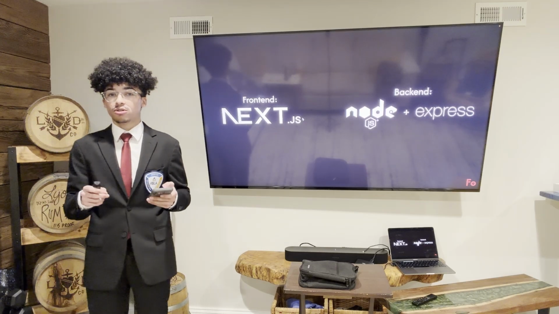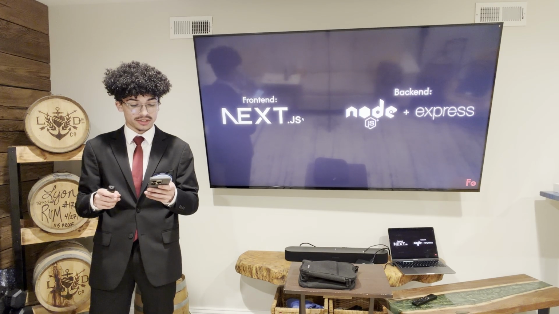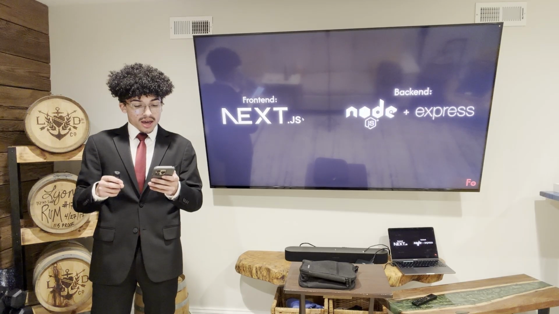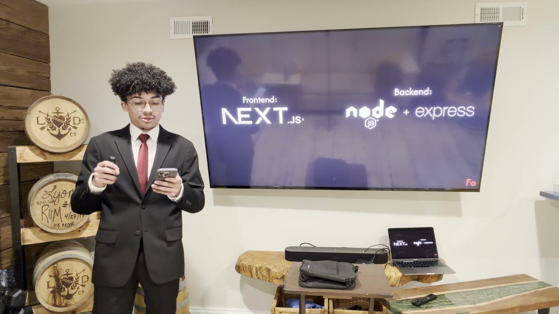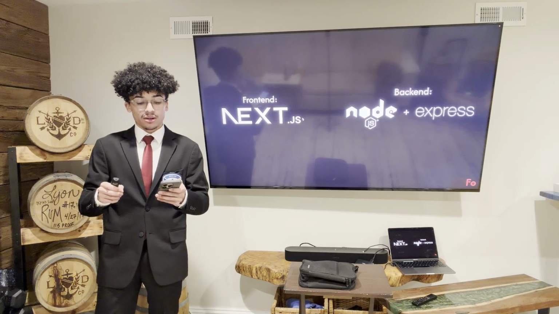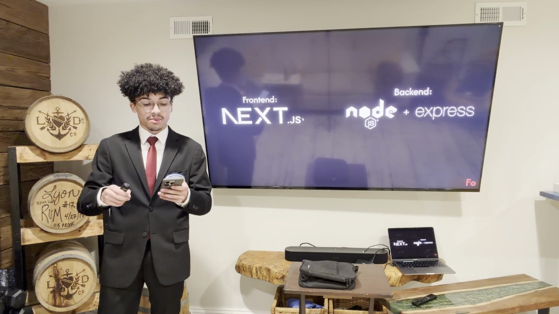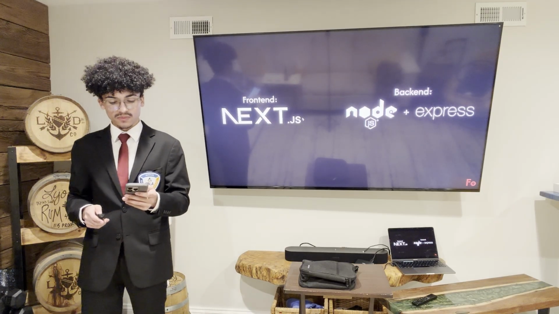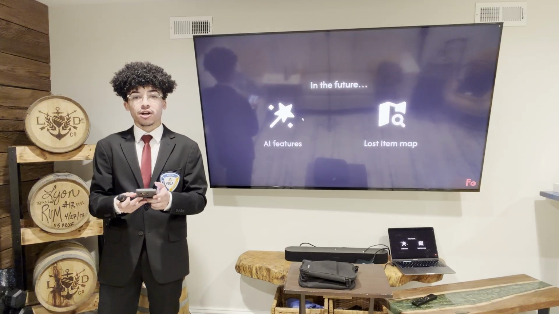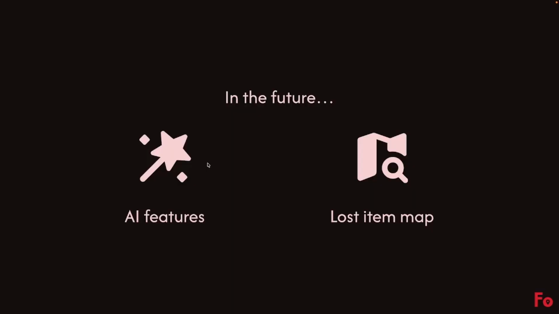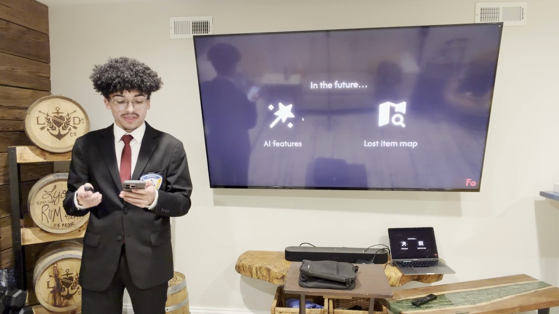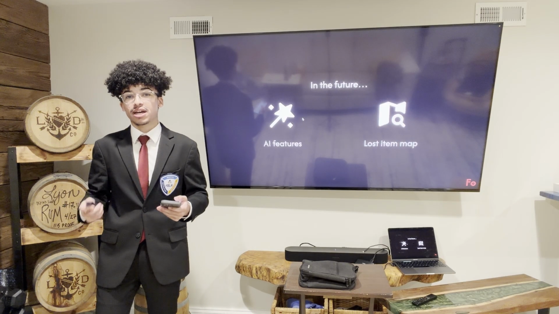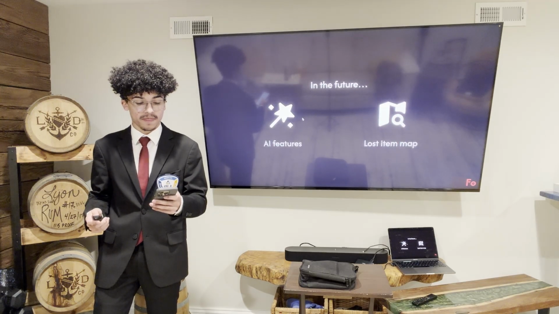Although it requires more time to create complex features, I opted to use the custom backend with Node.js and Express in order to provide me with future flexibility to create more advanced features. For example, in the future, I plan to add a suite of AI features as well as a map of lost items to improve the finding experience. These advanced features would be easier to implement with a custom backend.